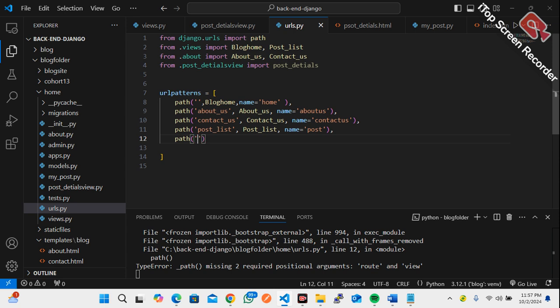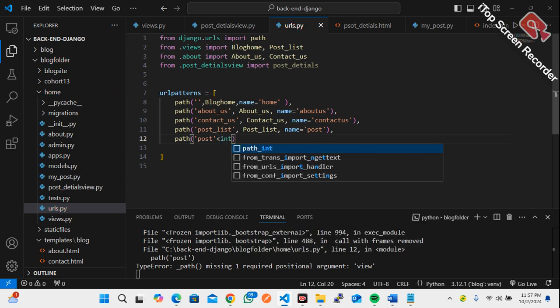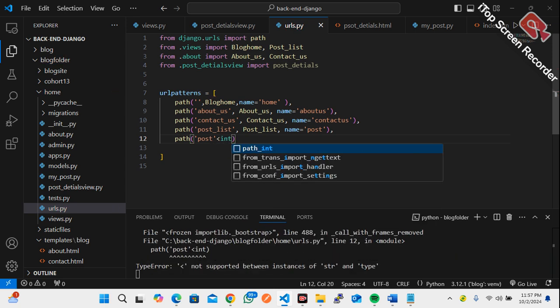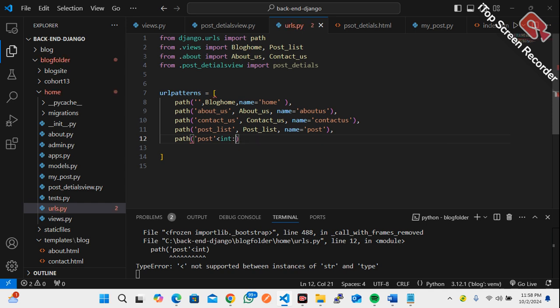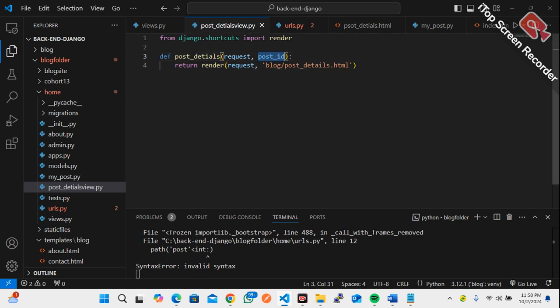So we pass in the path. You can say post, right? Inside this post, we are going to pass in the ID. Remember, I told you we can do conversion, convert the ID to int, right? And then what we are going to do is come here and copy this.